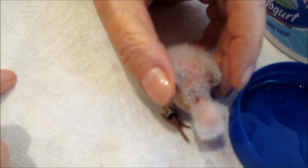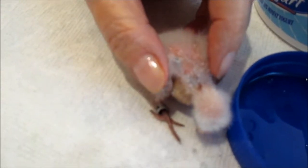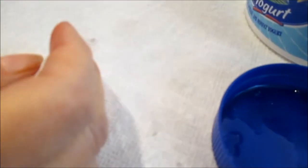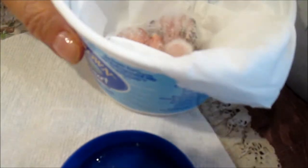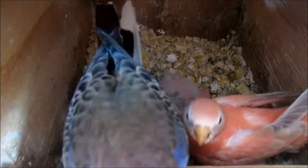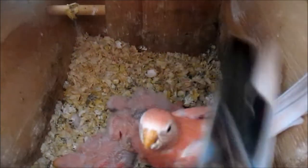And over here on my arm, come here, Storm. Come here. Oh, now he's on my head. And now he's on the cameraman. Anyhow, this little one is the very last one of all of our 12 babies. And I will go put them back with their mother. Come here, Stormy. Oh, Stormy, I'm trying to take a picture of your kids.